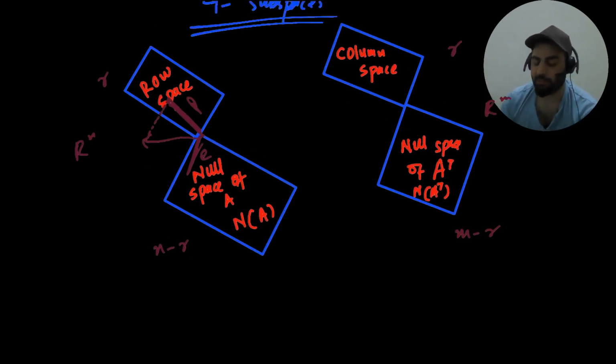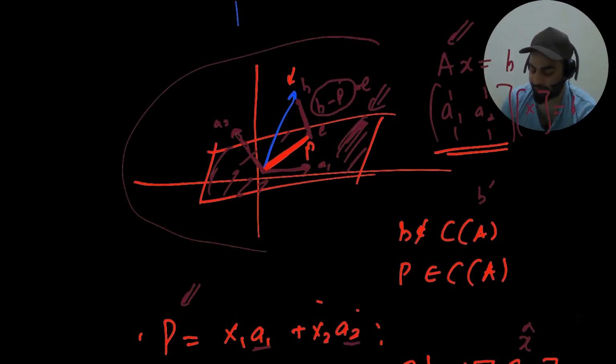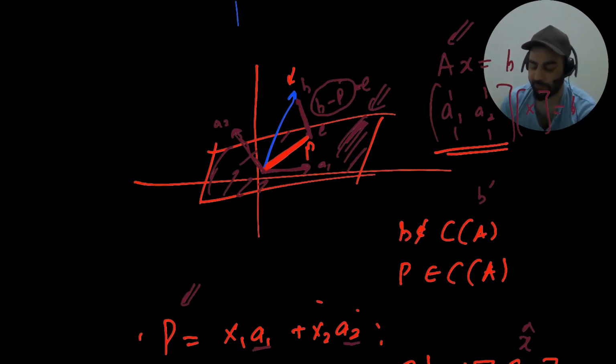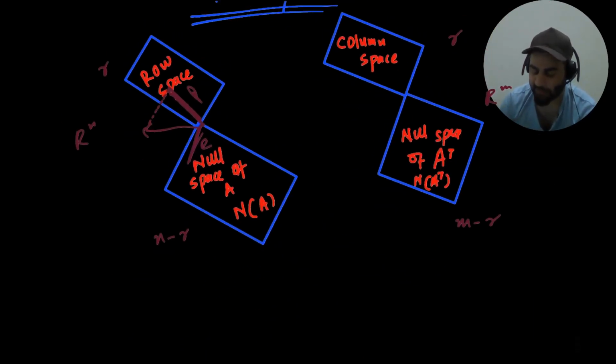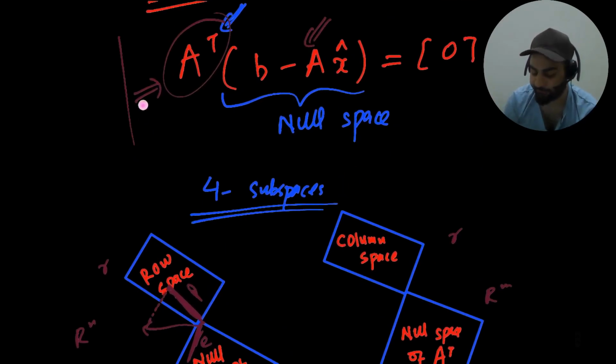Then there are two pictures now going on. The first picture is this one. That's the first picture you have to keep in mind. So this is the projection there. And then if you see this E error vector, the other picture, in there you have this P, this belongs to row space, and this E basically belongs to null space. And this is clear from this equation.